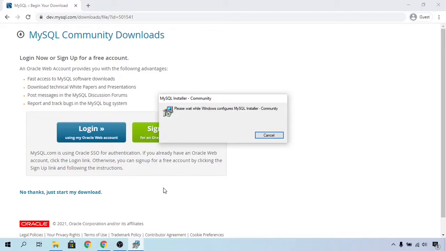You can see it is preparing to install MySQL.